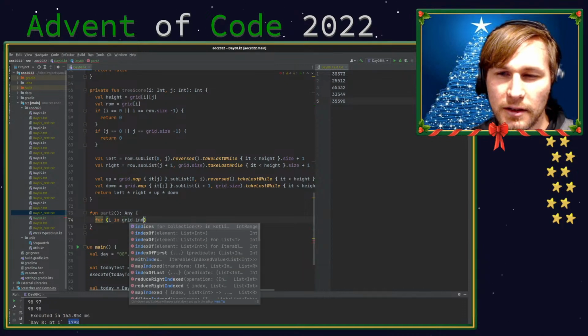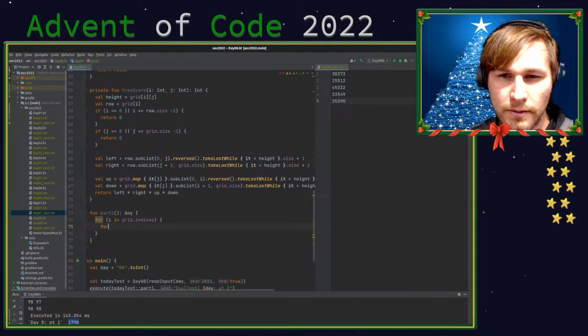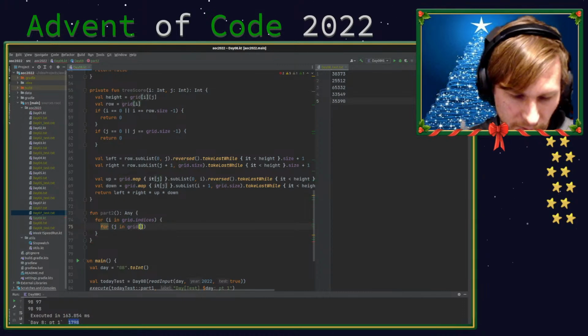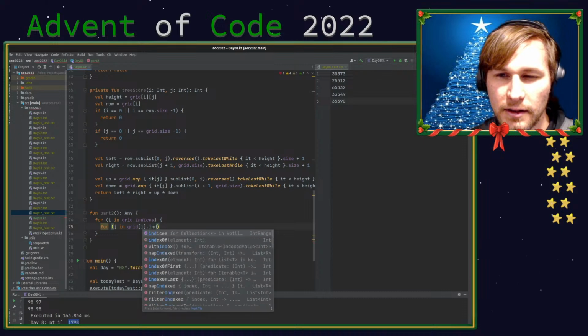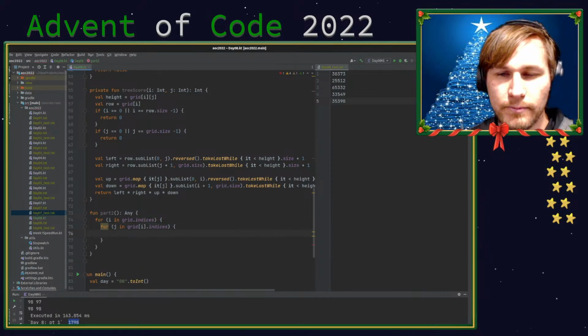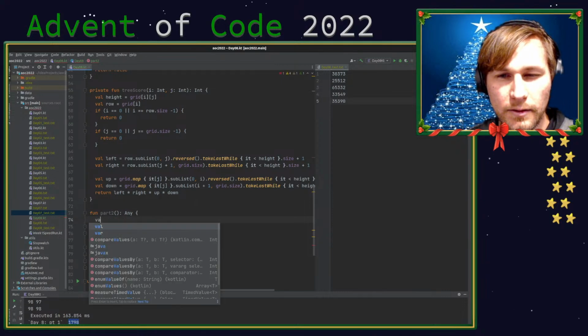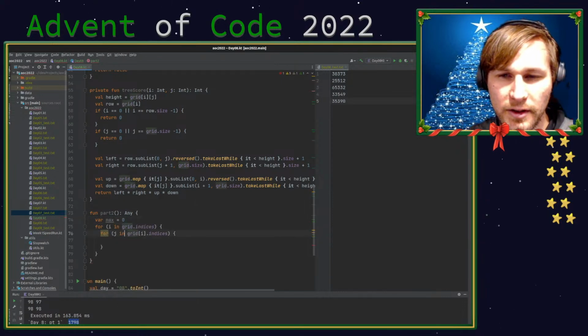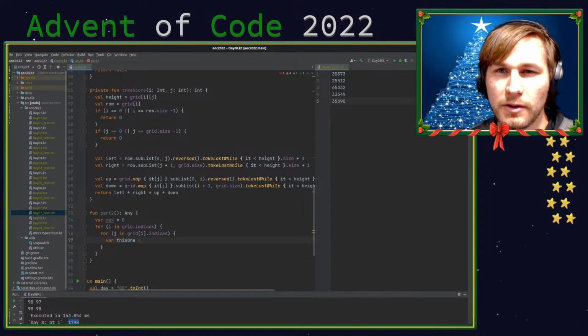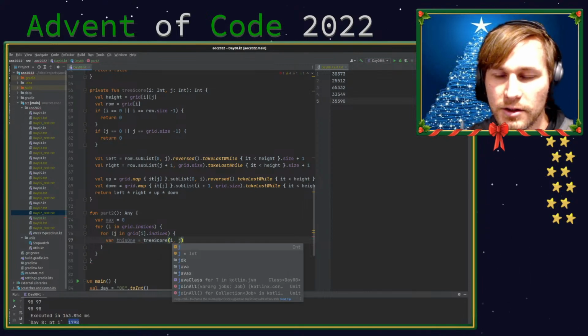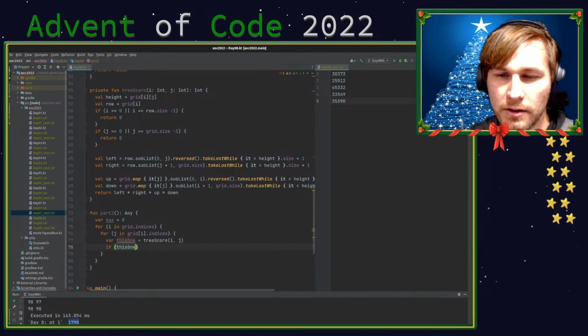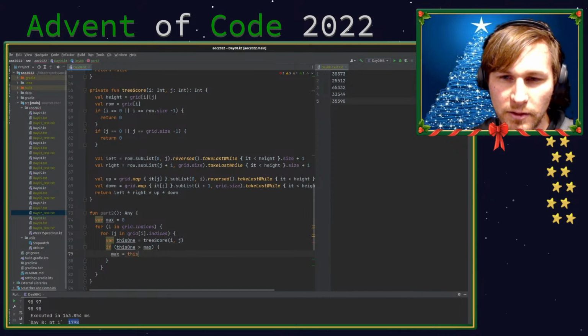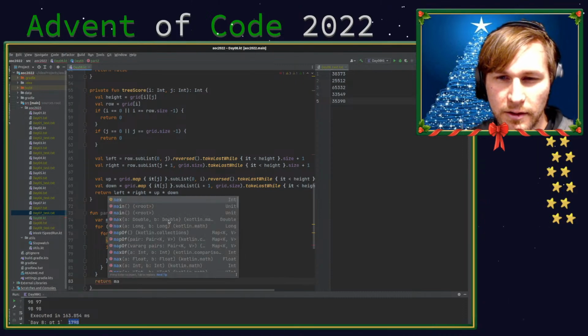In grid dot indices for i, for j in grid dot indices, var max equals 0, var this one equals tree score i j, if this one is greater than max, max equals this one. Oop. I'll figure out how to Kotlinize these later. Okay.